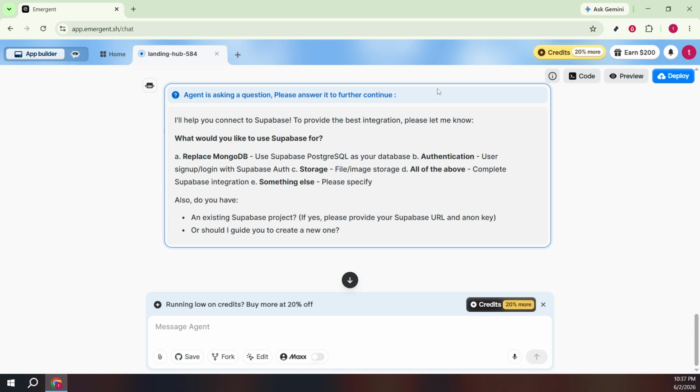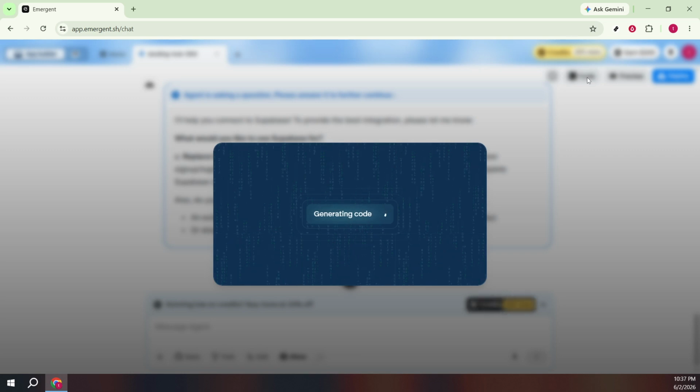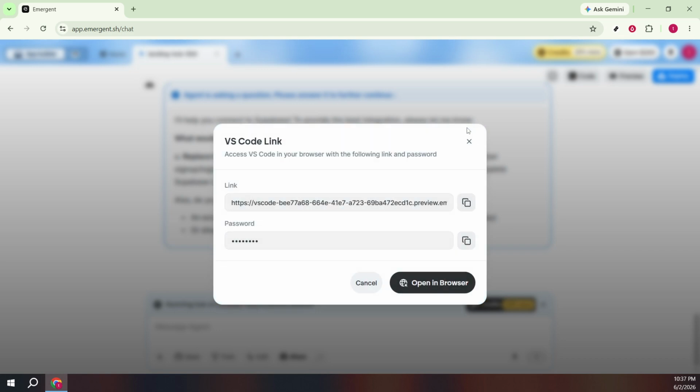With your site open, look for the code option in the interface. You'll typically find it in the chat area or a sidebar. Click it to reveal the code access panel. This panel is your hub for getting into the code workspace quickly and securely, and it's where you'll grab a shareable link or launch the editor directly.